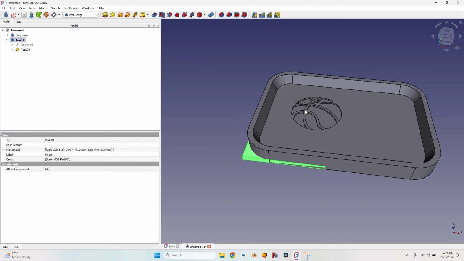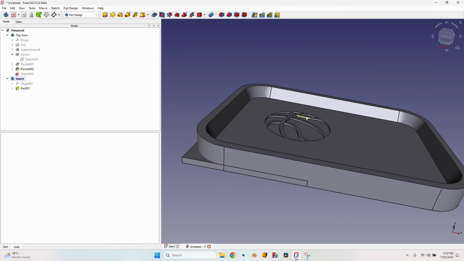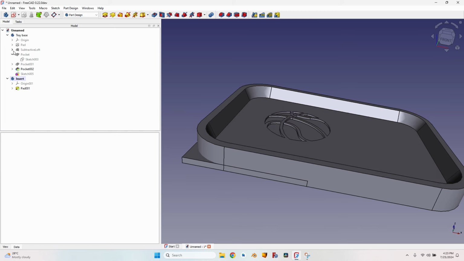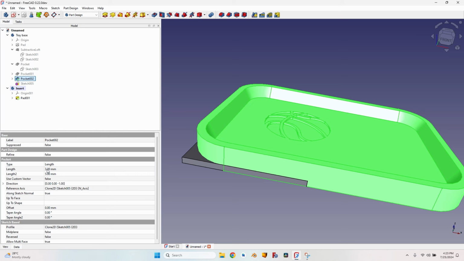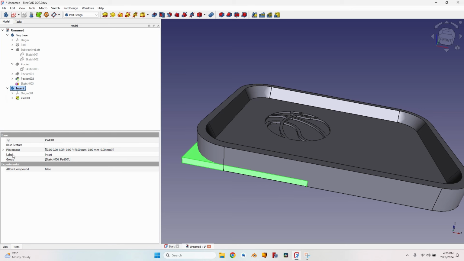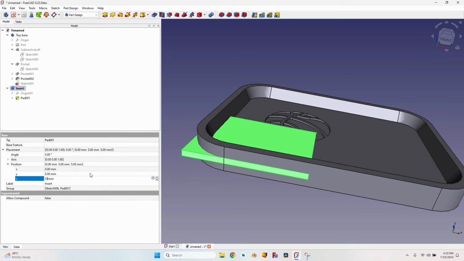And now I want to place it on the recessed face of the basketball. Because it's still a development version, the measuring tool is kind of messed up, so I prefer to calculate this. I have a height of 13 millimeters for this face. It's the height at which the second sketch that we have used for the Subtractive Loft is, and since the pocket is 3 millimeters deep, it means that these recessed faces are at 10 millimeters. So let's select the insert, go to placement, position, and change the Z to 10 millimeters.